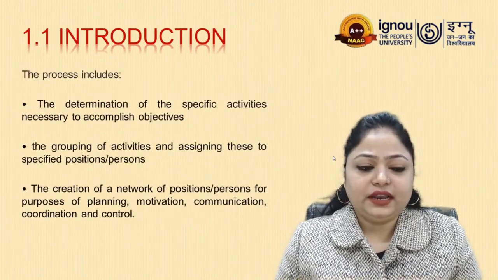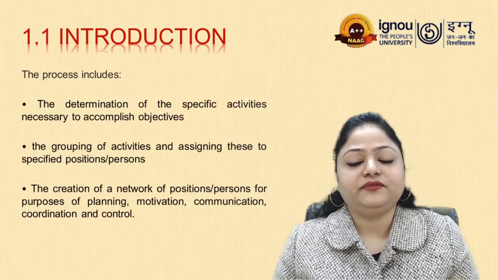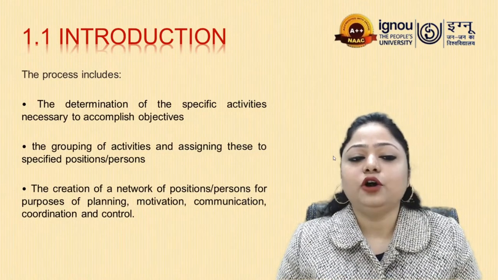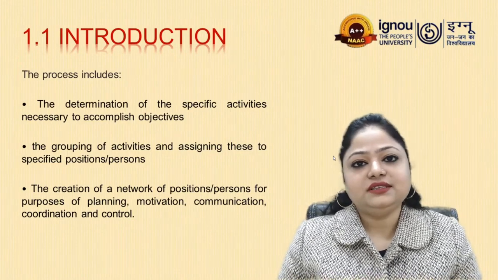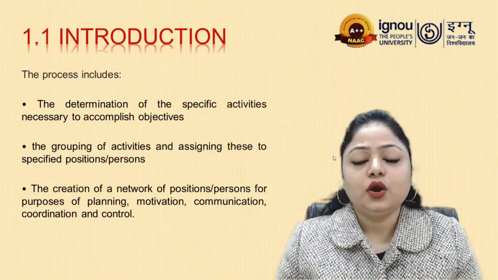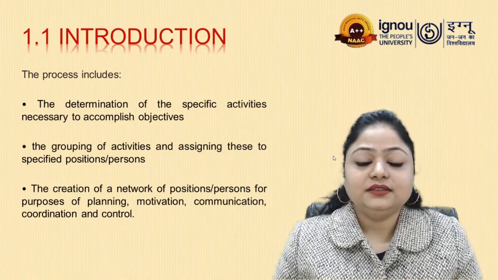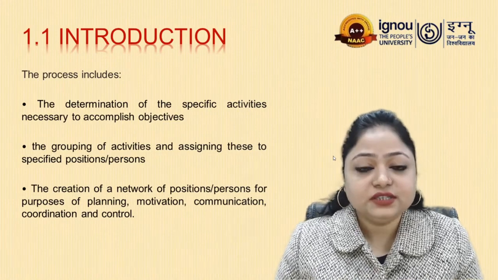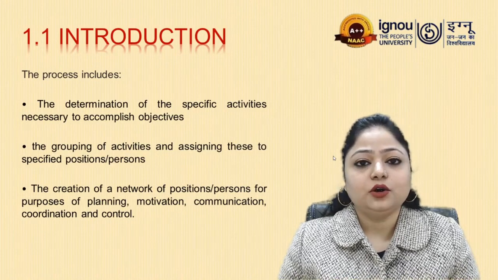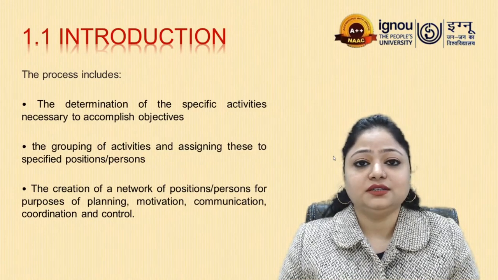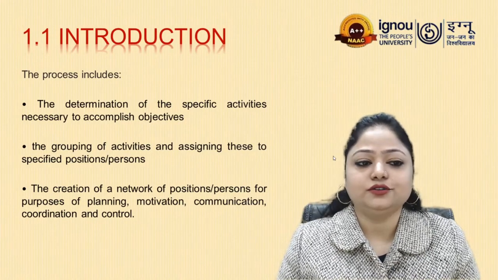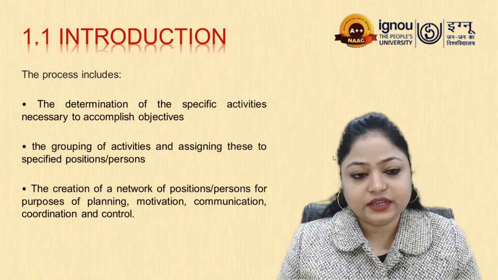So, the process of organizing includes determination of specific activities necessary to accomplish certain common goals and objectives. Now, the grouping of these activities and assigning these activities to specific person or job position, and creation of a network of positions where the person or people will be handling those positions for the purpose of conducting various management functions such as planning, motivation, communication, coordination, and control. So this is the process of organizing.